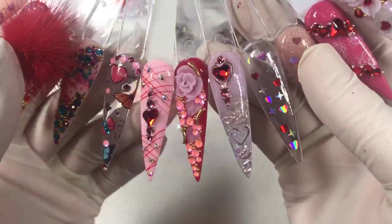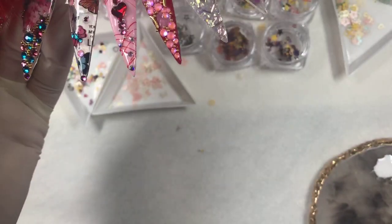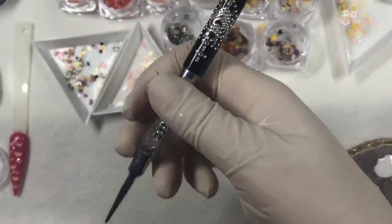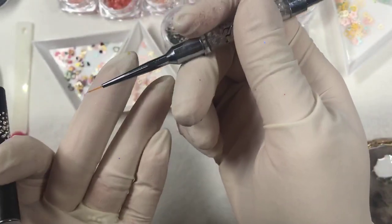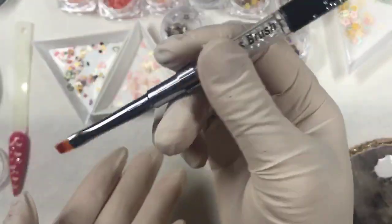The brush you are using, is it a part of the set? No, this one is a painting brush. This is a twin tip brush. Remember that twin tip brush? I always use it. One side I use to apply the gel, and the other side is my liner brush. So you get the twin tip brush. Here you go, you get everything.